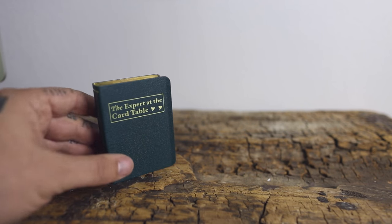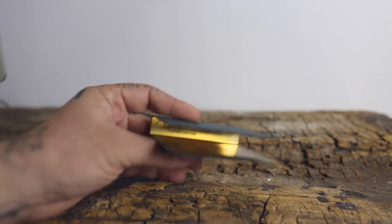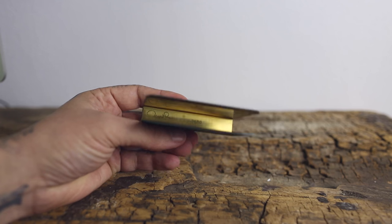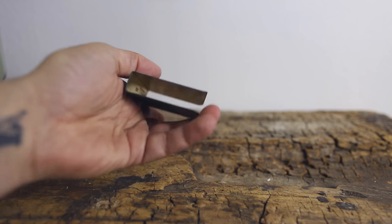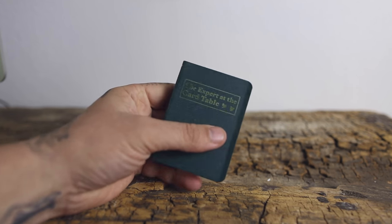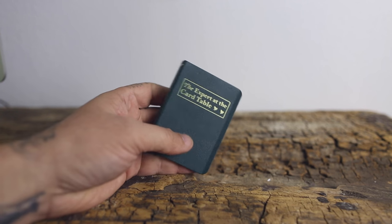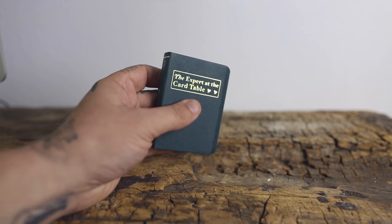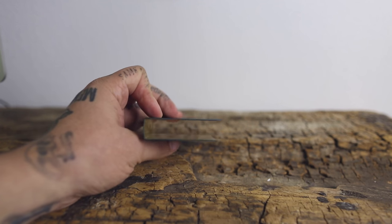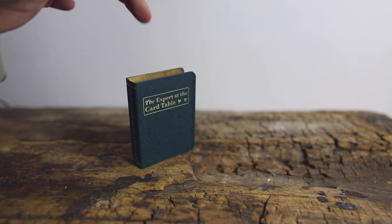Now we'll take a look at the Expert at the Card Table brass edition, made by Scott Jenkins — this is number 24 of 50, so only 50 of these exist. It's heavy — this is brass — and it fits decks really well. Brass is easy to open or close if you need a tighter or looser fit. You'd think the paint would eventually start chipping off but it doesn't — it's powder coated, very durable, with a rough finish. It looks a lot more like the book than the leather one, and it's a lot thinner in your pocket even though it probably weighs more. Better durability and I like the gold touch — I prefer this one.